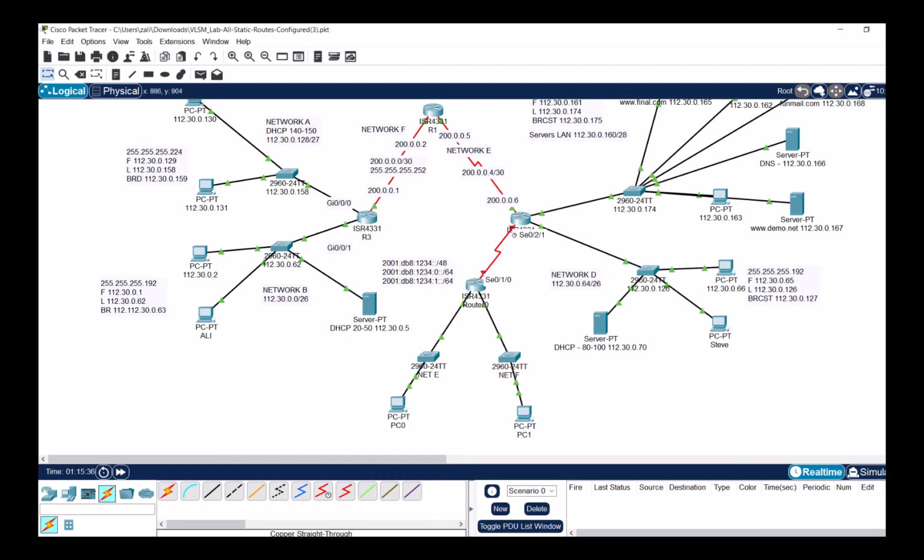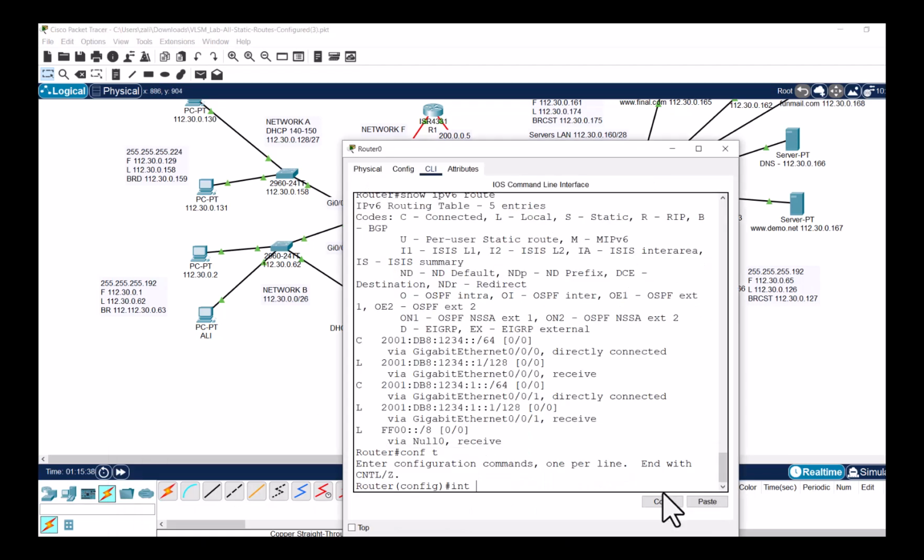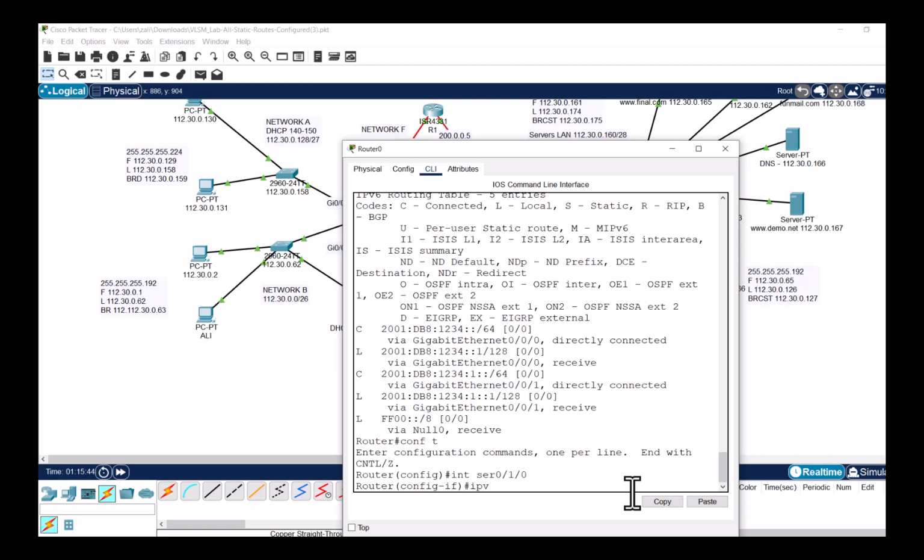Serial 010, IPv6. I'll use a new network, IPv6 address, and it's gonna be, I used network 0 and 1. I'll use network 2. I don't care about availability now. Network 2. I'll use this one, 64.